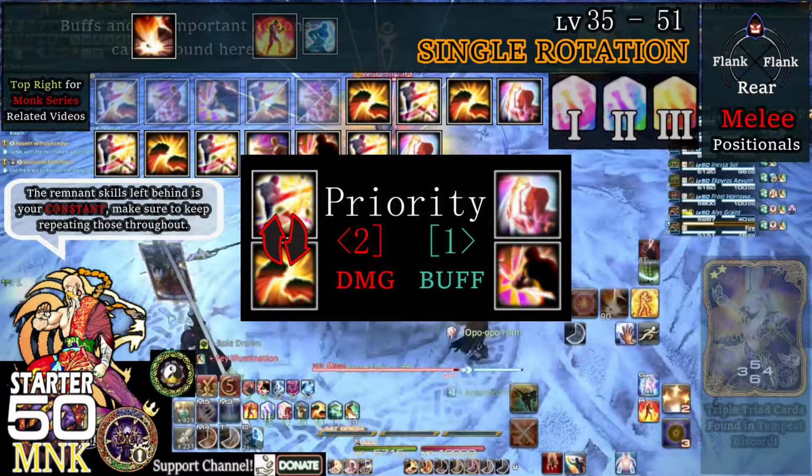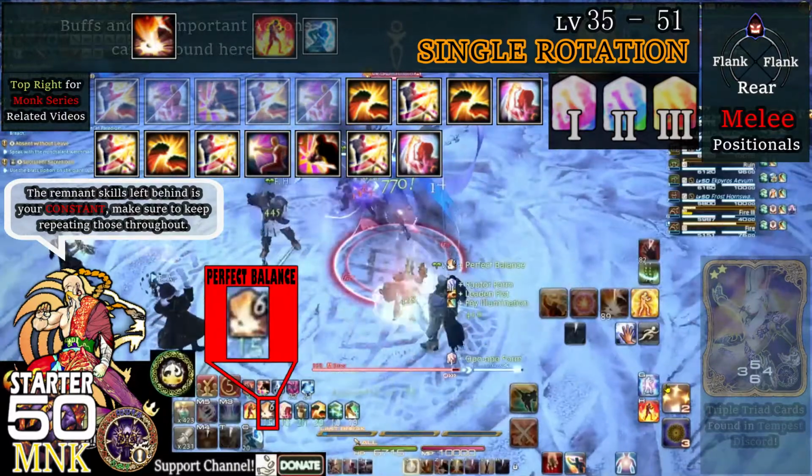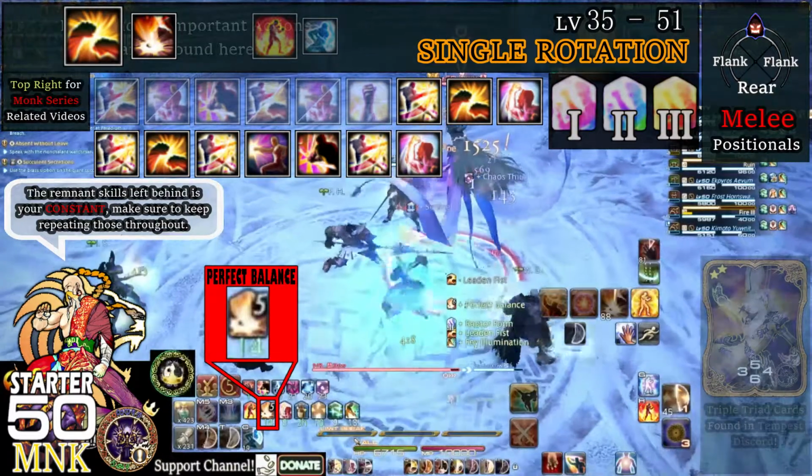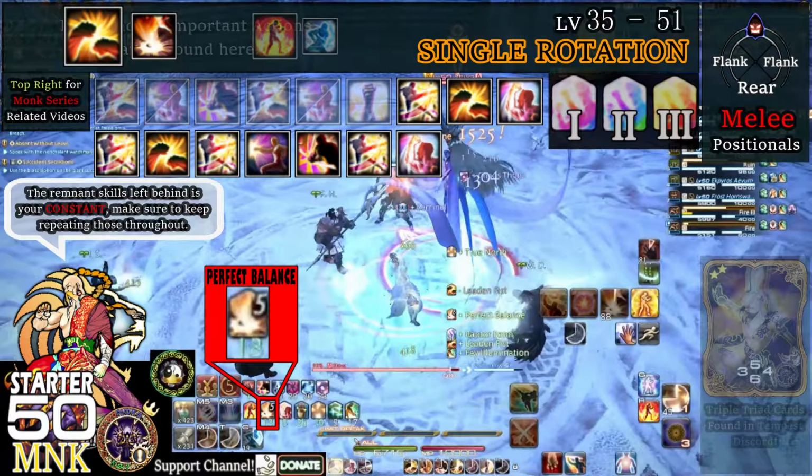Within Perfect Balance, we start off with a rear Leaden Boot Shine doing critical damage, removing Leaden Fist. Perfect Balance down to 5 charges. Now is a perfectly good time to use True North between GCD or weapon skill, if available, to ignore subsequent positional requirements, this being optional of course. Since we have lost our Leaden Fist buff, now's the time to renew with a Flank Dragon Kick.